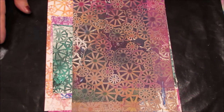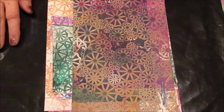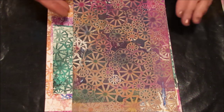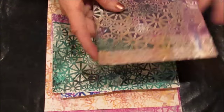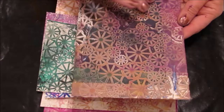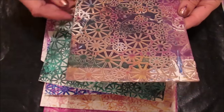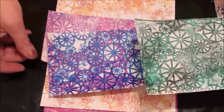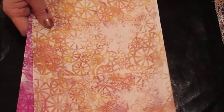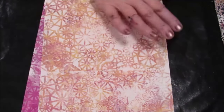This was the print that I was least satisfied with, and I think the reason is I went super thin. The stencil itself is super thin, and so it was hard to build up the texture paste. But again, this stencil was very, very tiny, so this allowed me to get a bigger stencil. I would like to do this one again on a full size, so I can have it on 8x10, because I really like the pattern that it gives. Mixing with colors, and this way, if you are doing a collage piece and you need flower petals, you have a whole sheet of it, and it's fairly consistent.